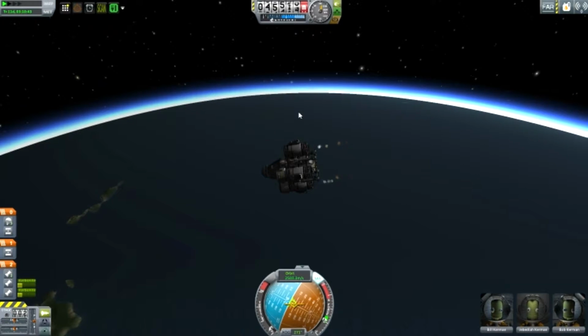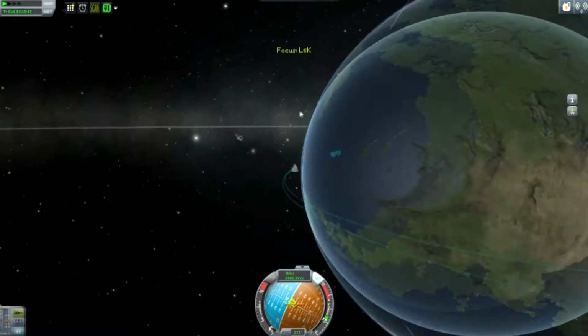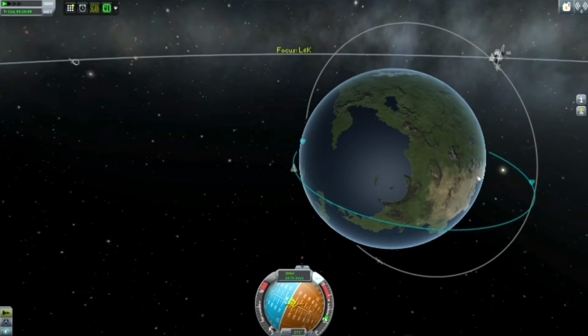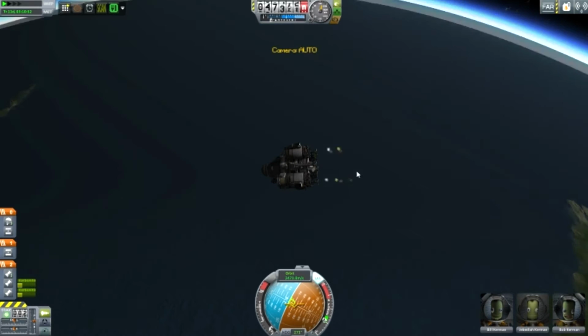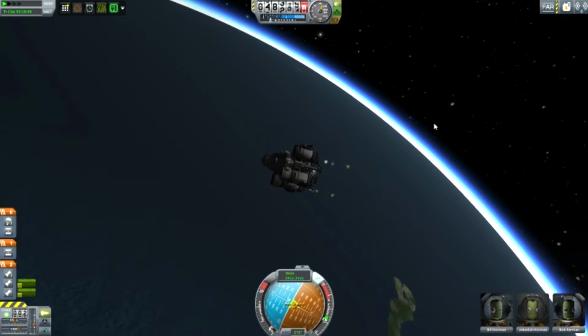Ever since last time with Jebediah, I'm terrified of coming in now. I'm terrified of re-entering the atmosphere and having our parachutes disintegrate or something, or disappear for some unknown reason.